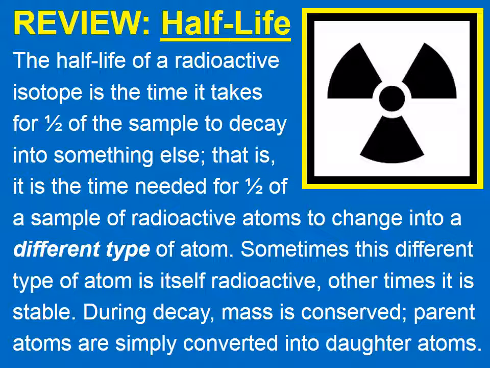Let's review half-life. The half-life of a radioactive isotope is the time it takes for one half of the sample to decay into something else. That is, it is the time needed for one half of a sample of radioactive atoms to change into a different type of atom. Sometimes this different type of atom is itself radioactive, other times it's stable.